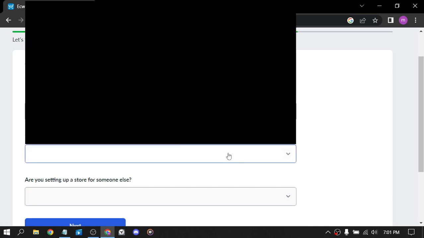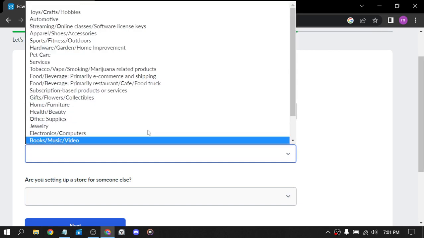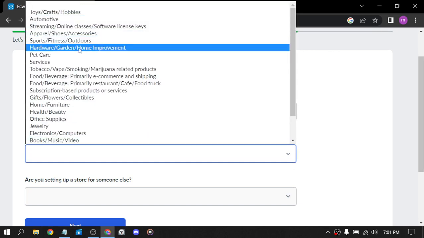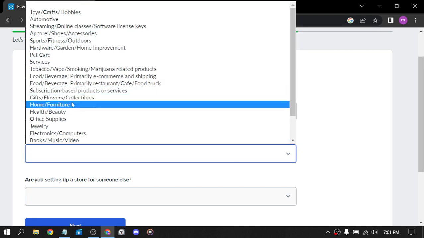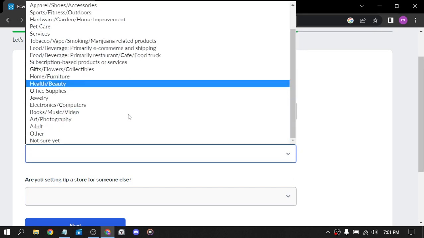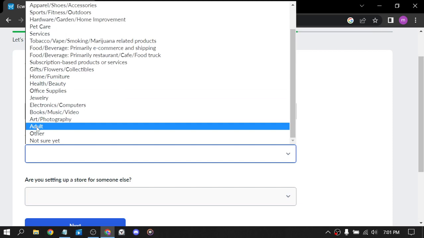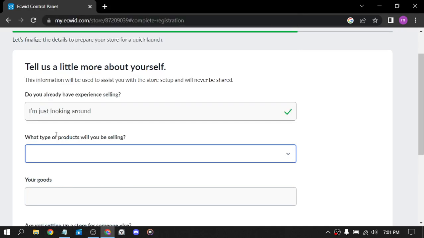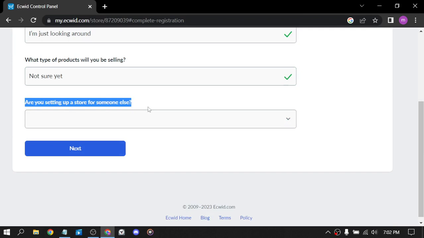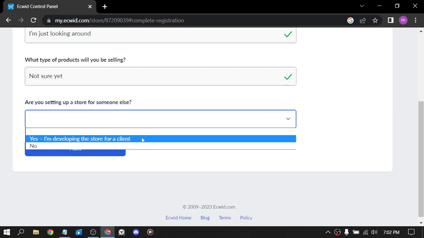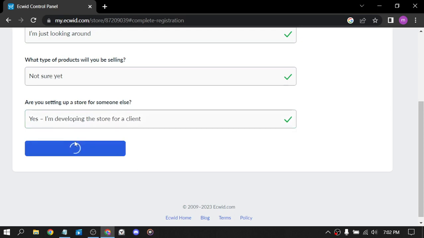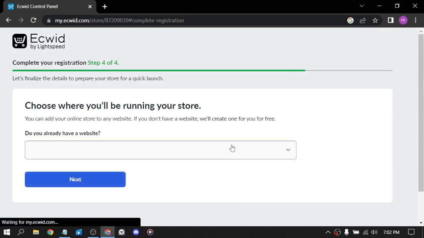What type of products will you be selling? Where to find it? Other. Not sure yet. Are you setting up a store for someone else? Yes, I'm developing the store for a client. Yes, no. Okay, it's no, but it's too late.